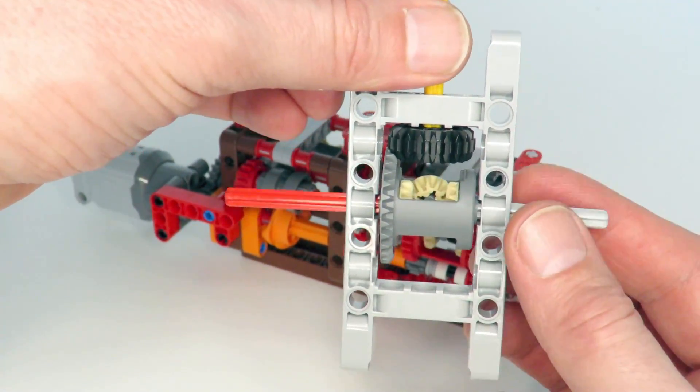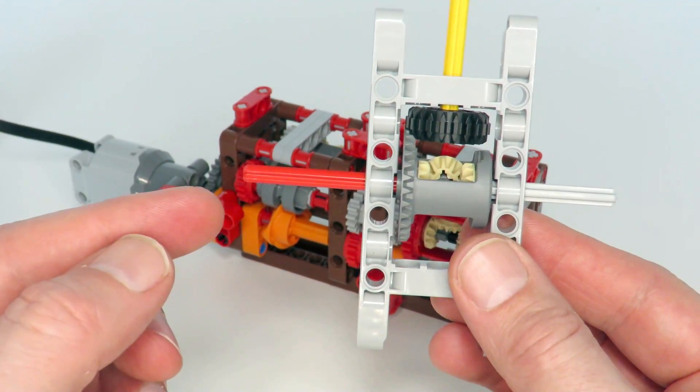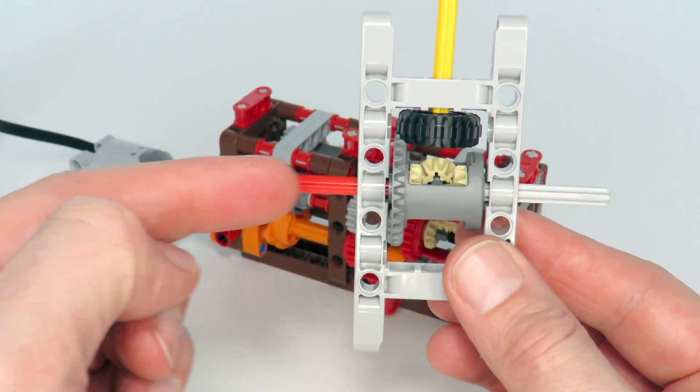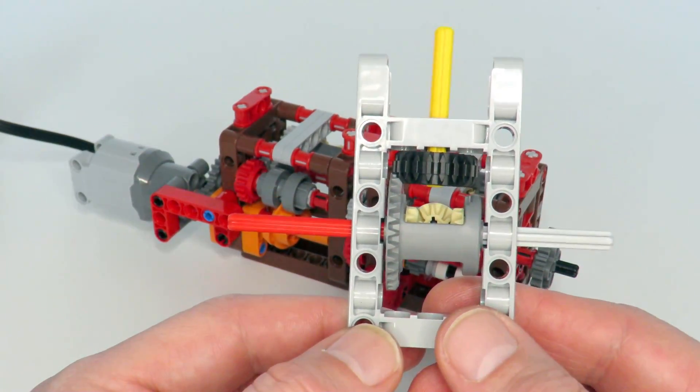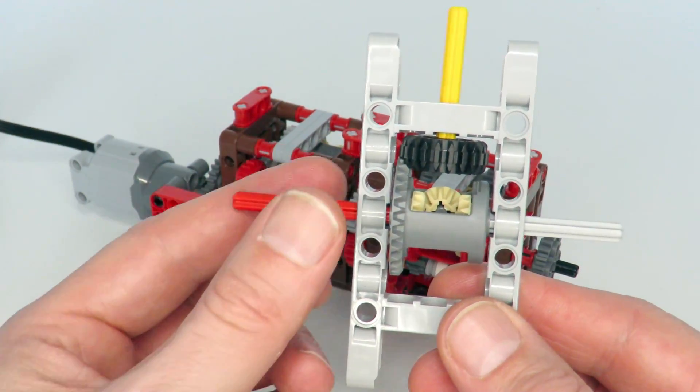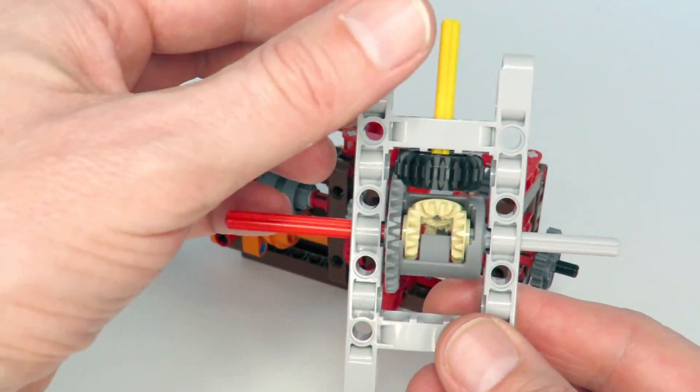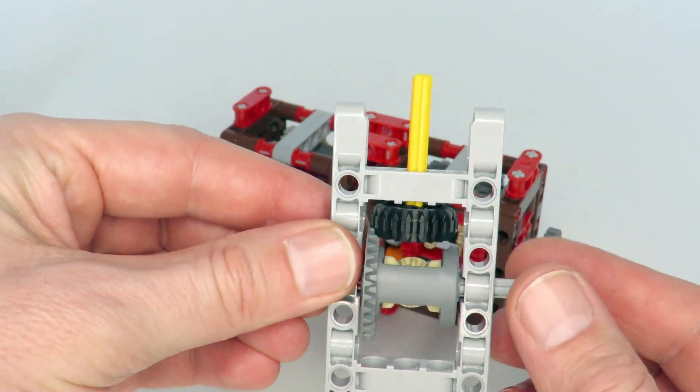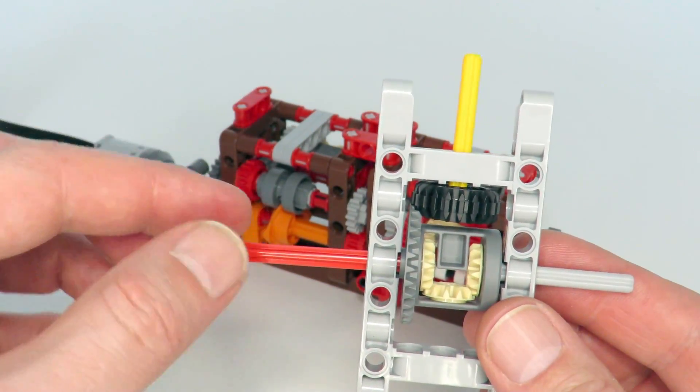Then the red axle will just spin. So what we needed is some way of being able to drive this axle in this direction, but it can't be driven in that direction. And that would solve the issue. Because what that means is when this is disengaged and the axle can't be driven in this direction, that would mean that the yellow axle would still have to spin regardless of the disengagement of the red axle.